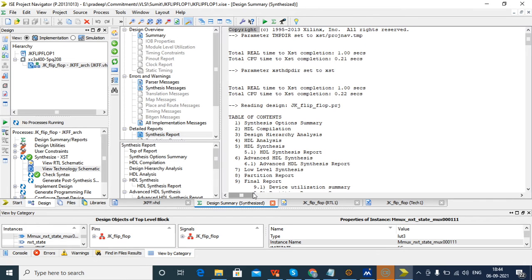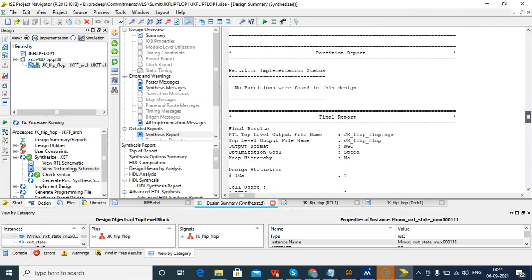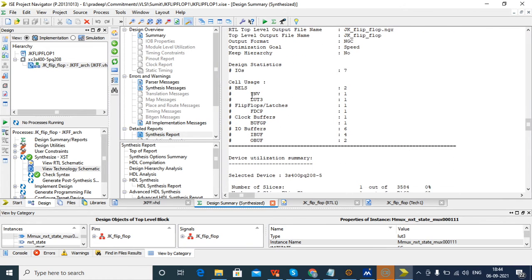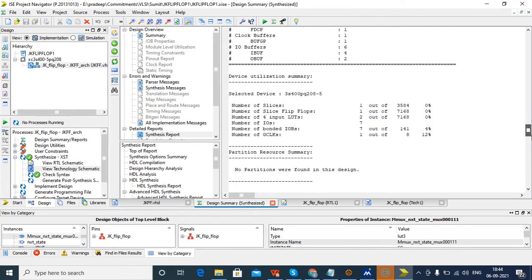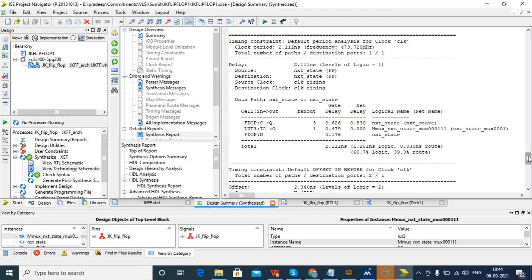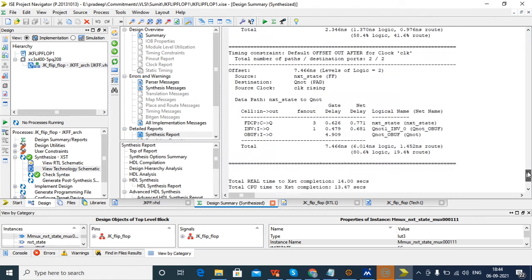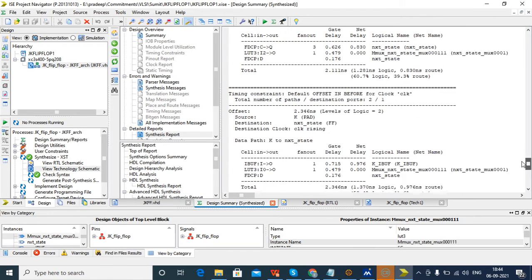There are two types of circuits, combinational circuits and sequential circuits. Multipliers and adders are combinational circuits, while flip flops and memories are sequential circuits. We want to see how much area we used. We used input output buffers, inverters 2 and flip flop 1 in total. Then we check the time delay. The delay is 2.111 nanosecond and 2.346 nanosecond, like that, with offset and preset values for the delay.